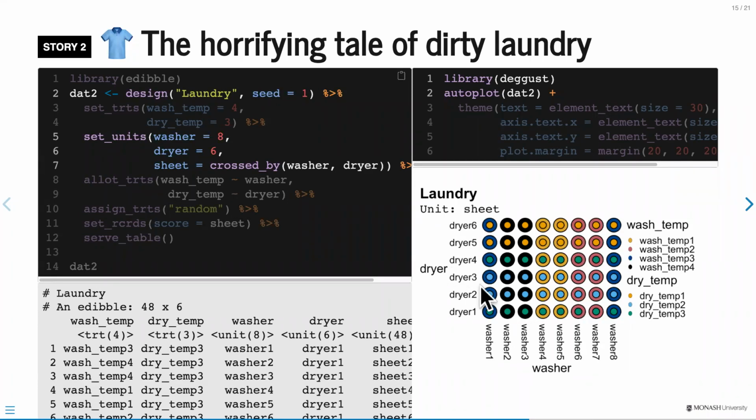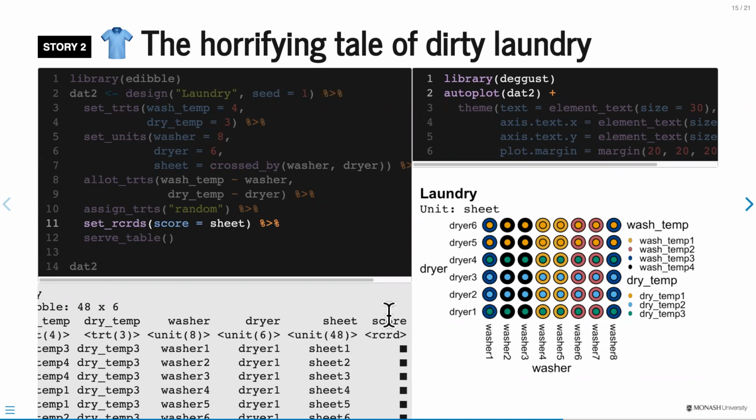The other part I want to get to is set records. So I'll just go here and then see the score, and basically here it just creates a column, and it's showing an intention to capture the particular response here, and so it's got nothing measured there. And you might think, why bother? It's not needed for the generation of the experimental design, because the design part is already specified by just this part alone. This one is only needed later on when you record your response, and then later on you may use it for your analysis, right? So why?